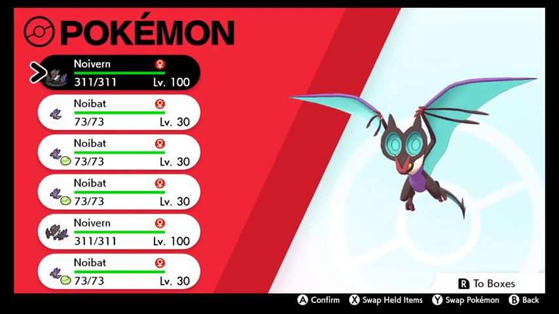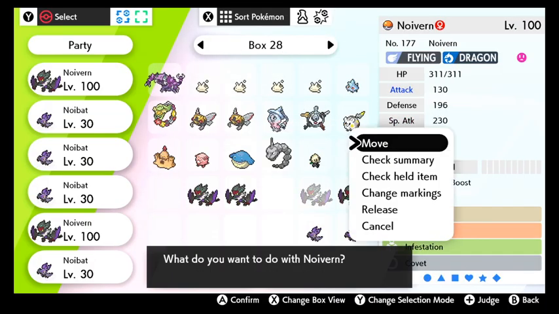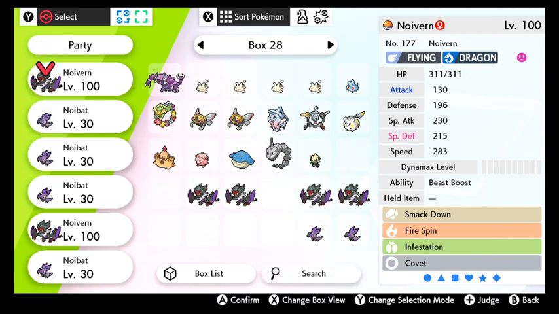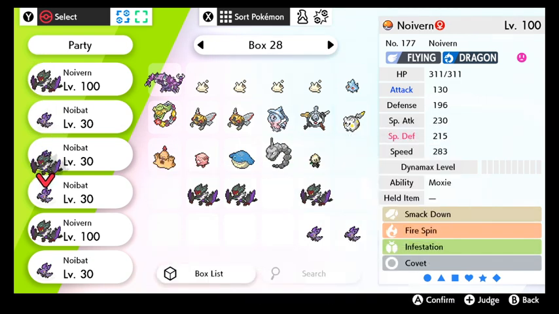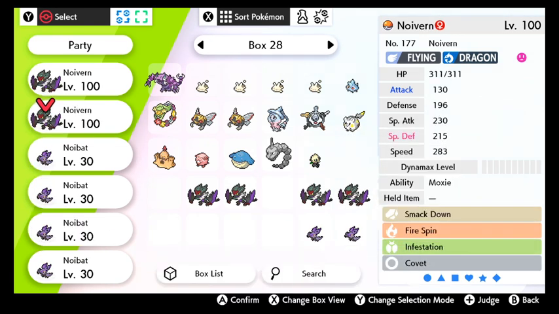Okay. Grab our last Noivern. Which are actually just these Beast Boosts and Moxie Noiverns. Should be pretty straightforward to test. Alright, let's see if there's anything else I can grab as well while I'm in here. I'm kind of, well, no, not weakness policy. Anything that jumps out at me that could probably occur afterwards. Gulp Missile, potentially.